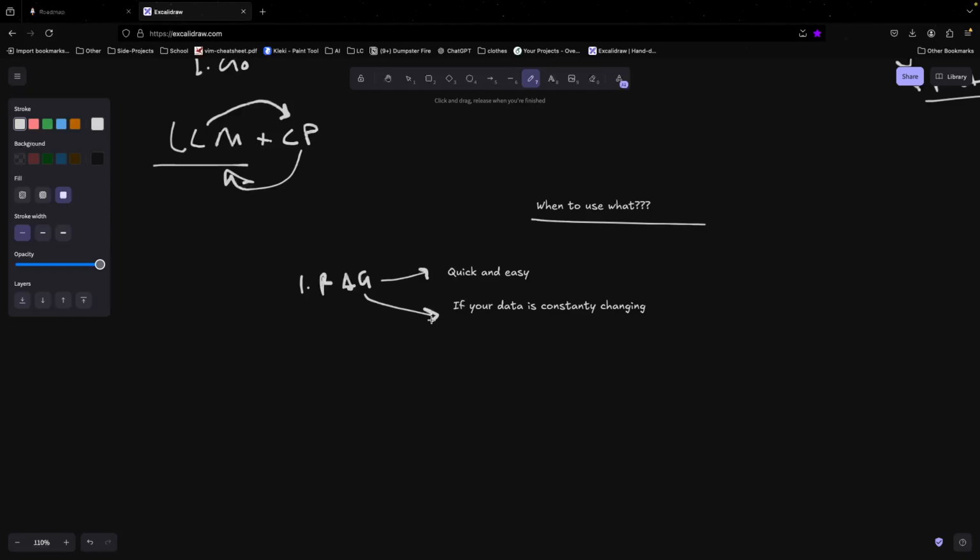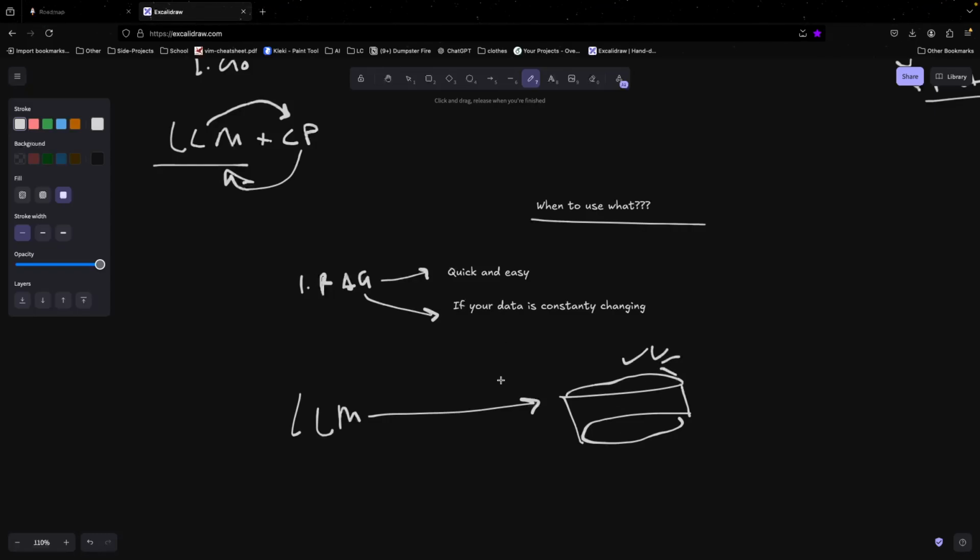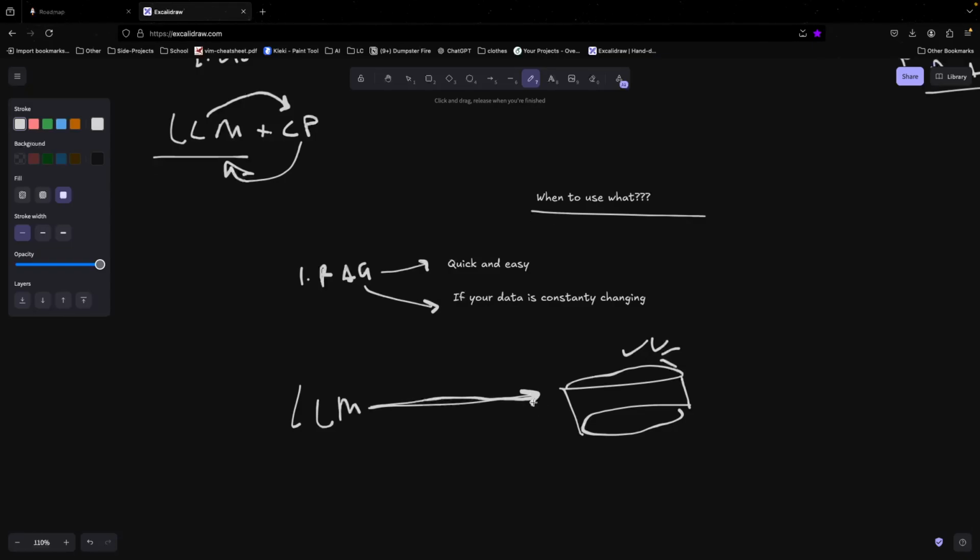Because RAG is essentially a pipeline that allows your large language models to have access to your data pipelines. It is not something that's already built into the LLM. So whatever happens here does not matter to the large language model, because it will just use these RAG methodologies to go and retrieve that information.